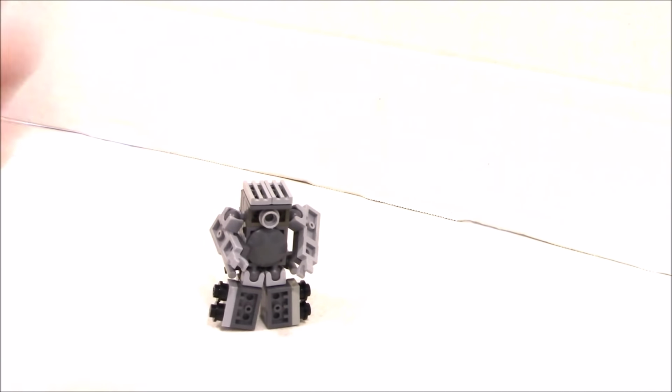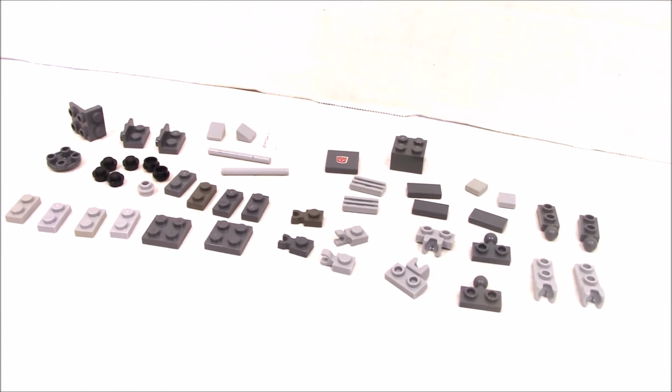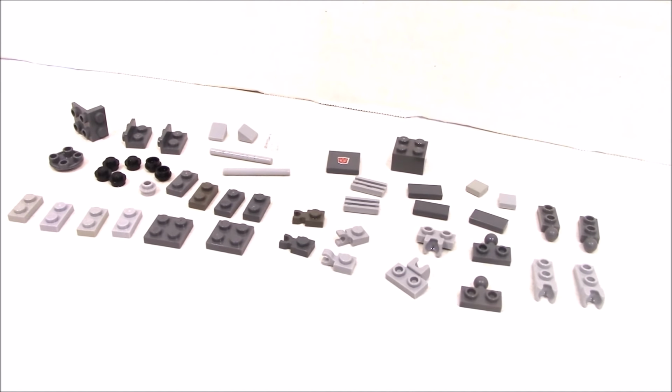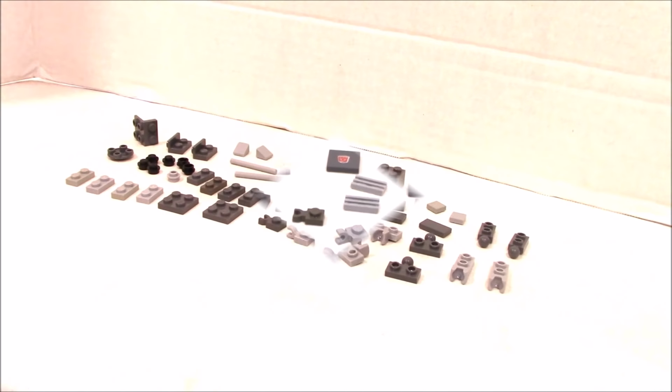So as I said, you could make it in different colors if you wish, but I'm going to show you how to build it in basic gray. So let's go check the parts you're going to need and see how to build this guy. So these are the parts you're going to need to build this guy. So pause the video here if you need to and go grab the parts. If you have all these parts handy, then come on back and join us and we're going to put it all together.